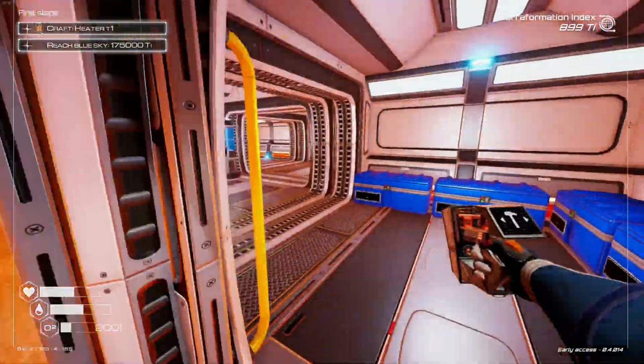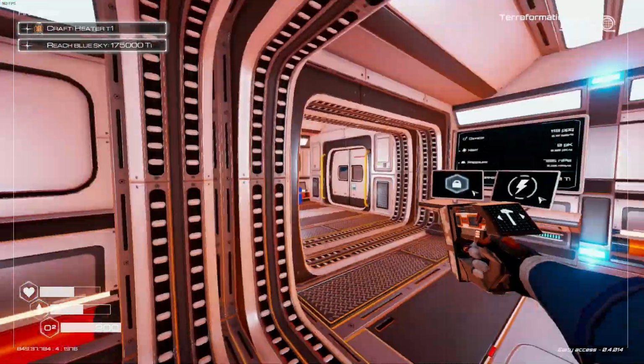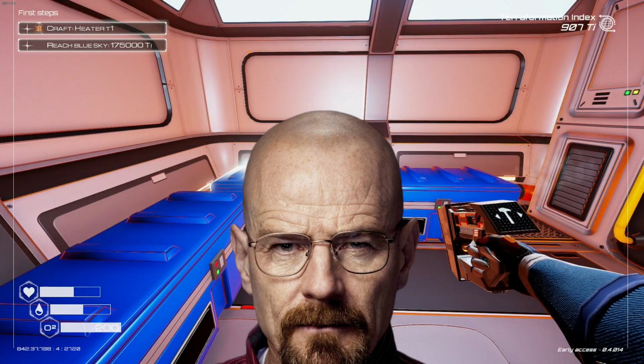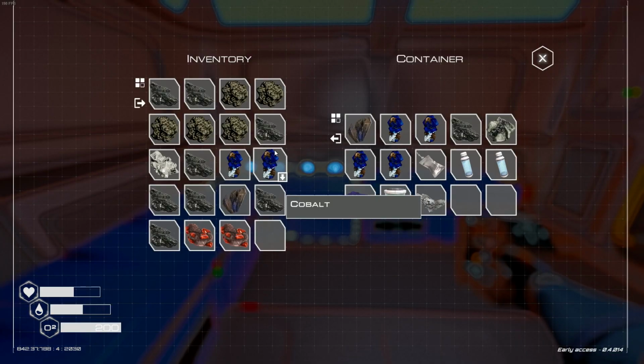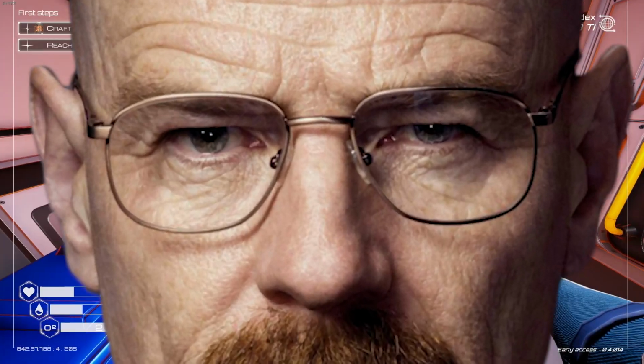There we go. Expansion is done. And it is looking spicy, bruh. Right, let's grab ourselves some heater stuff and get cooking. That sounded like I'm going to make methamphetamine or something. That's not what I meant. No, Jesse, we got to cook. We got to cook, Jesse.